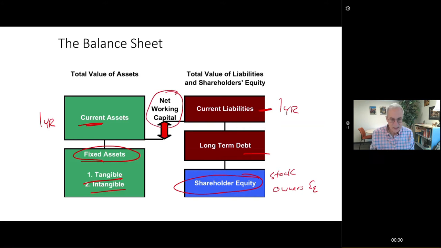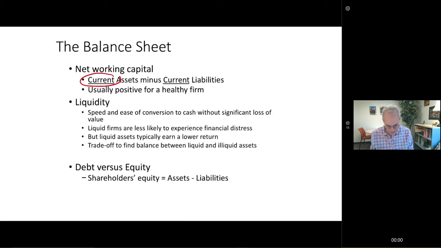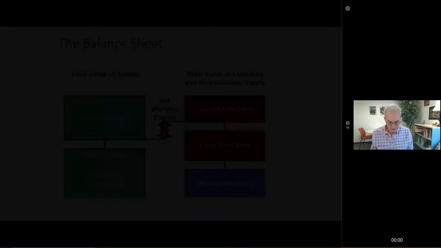Okay, then once again, another term, another part of the language of learning finance, is what we call net working capital. So this is like our working capital over here. We talked about this in chapter 1. Capital is our money, working meaning we're using it daily. So net means we're going to subtract: we're going to take current assets minus current liabilities. And that's on your page right there. We'll get to it on the next sheet. Current assets minus current liabilities. So current are your two blanks there.